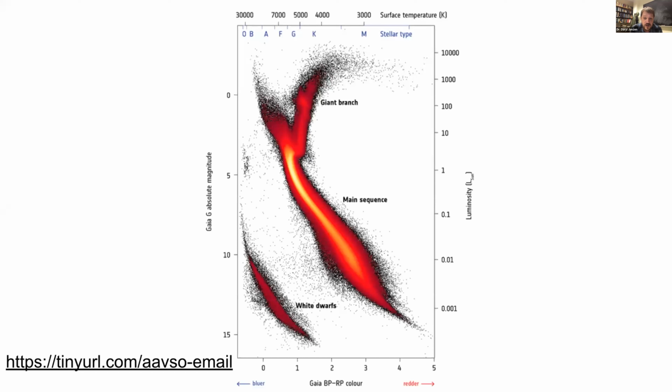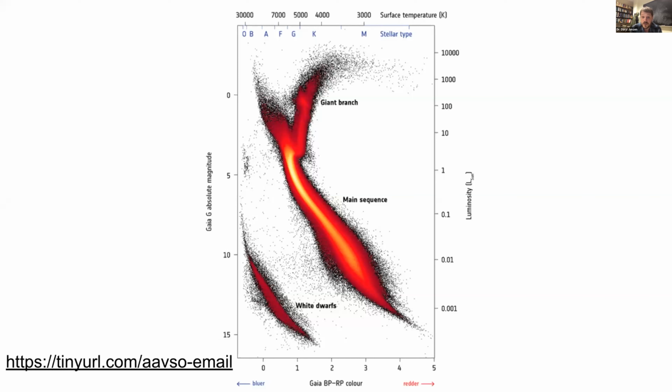So for any star field, we can make a graph of apparent magnitude versus color. That graph is called a color magnitude diagram. But if we can factor in the distance and the extinction and the reddening and plot the stars' luminosities or their absolute magnitudes versus their intrinsic colors or their temperatures, that graph is called a Hertzsprung-Russell diagram, or HR diagram for short. So this right here is Gaia's HR diagram of all the nearby stars.